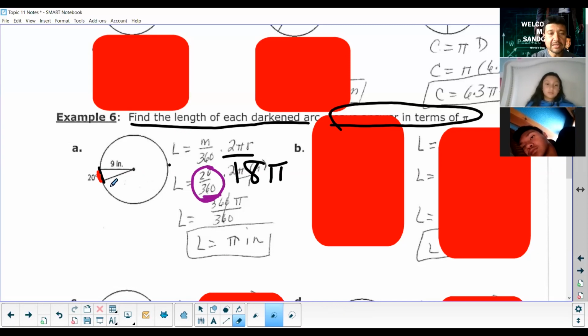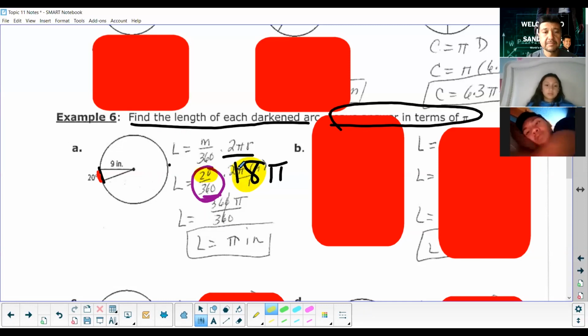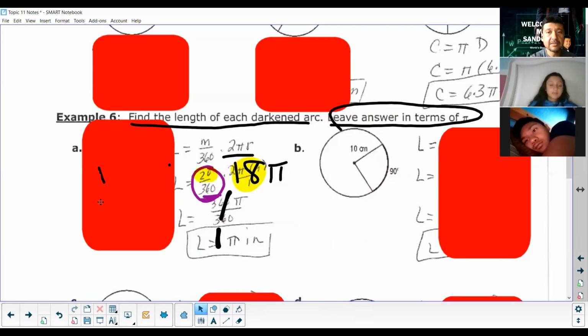So what they do is this. They multiply in order, so what they do next is this. So Marcus, what's 20 times 18? 360. Yeah, 360, right? Okay, so you notice how you got 360 divided by 360? So what is 360 divided by 360? 1. 1, exactly. So that's really just 1 pi that's left. All right, good. Now let's move on to the next one.